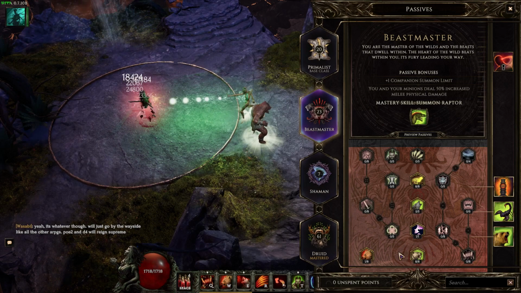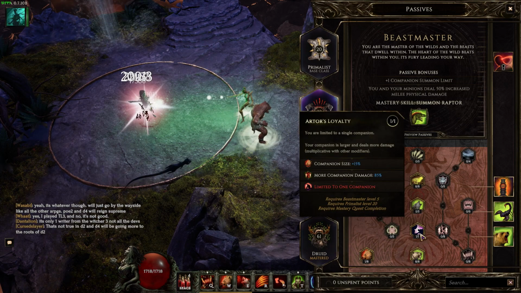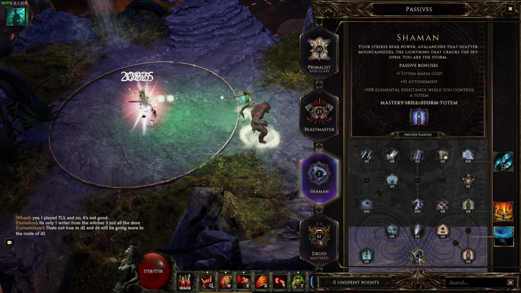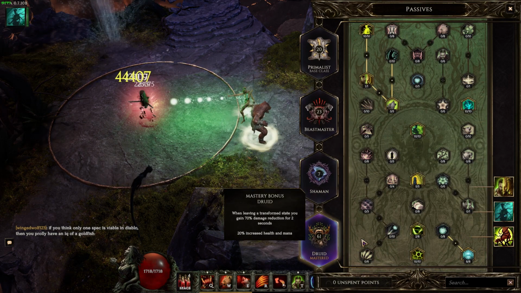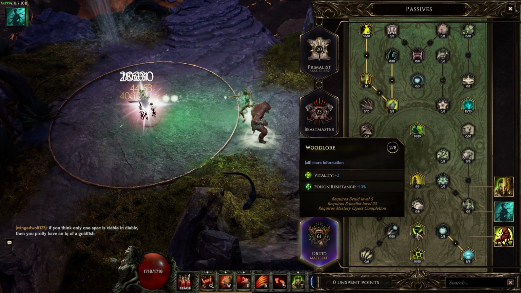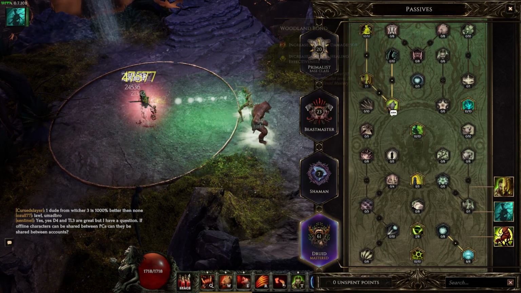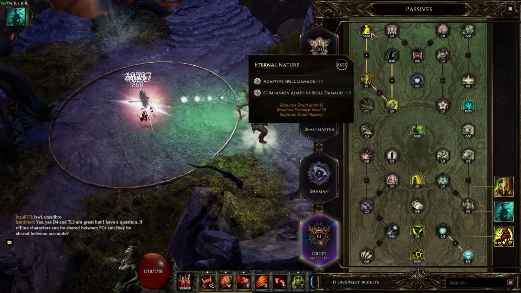For Beastmaster, we have 23 points with 1 point in Ursine Strength, 8 points in Feline Bond, 1 point in Ardor's Loyalty, 5 points in Call of the Pack, and 8 points in the Chase. We have 7 points in the Shaman with all 7 points in Ancient Stones, and in the Druid we have 61 points with 10 points in Barkskin, 8 points in Soul's Attendant, 2 points in Woodlil, 5 points in Healing Totems, 10 points in Eternal Nature, 10 points in Hideskin, 5 points in Woodland Bond, 1 point in Natural Duality, and 10 points in Eternal Nature.